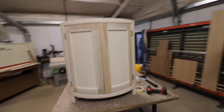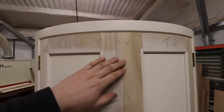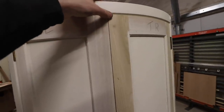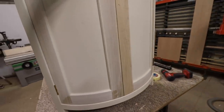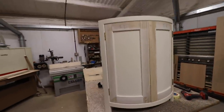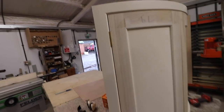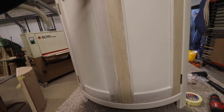Let's go and have a little look after putting the doors on. I've just tweaked one hinge back a little bit, so this one, I've deepened the door slightly there to tweak the doors in ever so slightly to get rid of a little bit of a twist in the door. It's about 1mm twist in the door, so just a touch more and that should take that out. But the gap along here, this hinge needs letting in a little bit more just to get that nice and even, and that'll bring the gap in the middle a bit better.